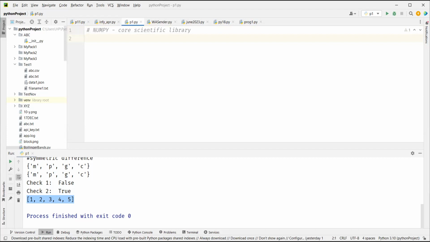Okay, so let's say I give vals equal to range of 16. So what will range of 16 do? When you say range, what does it do?